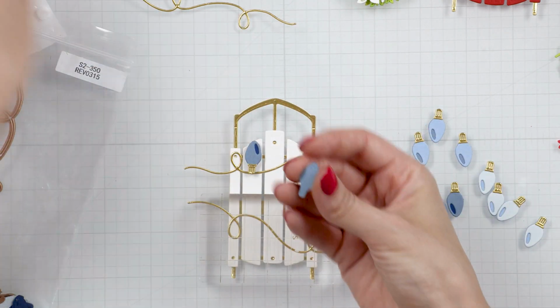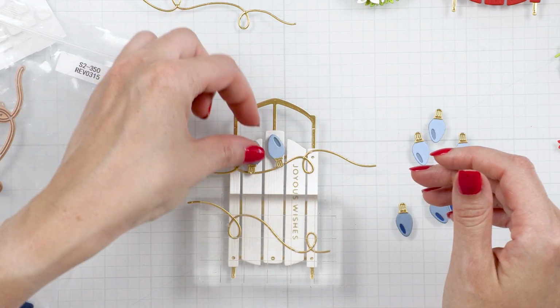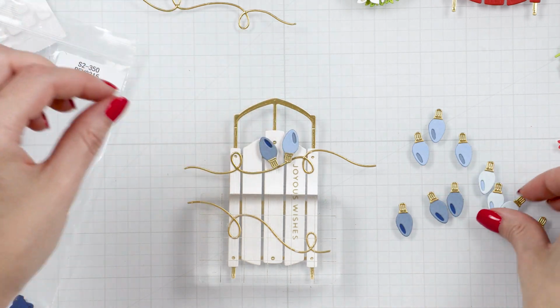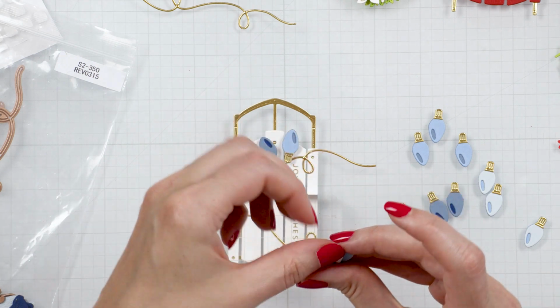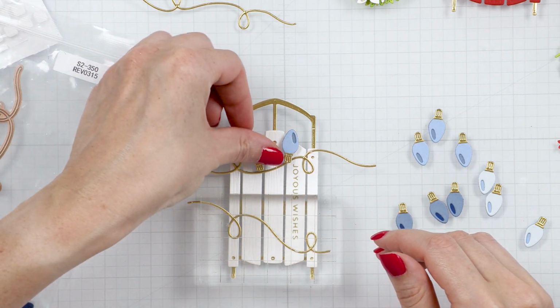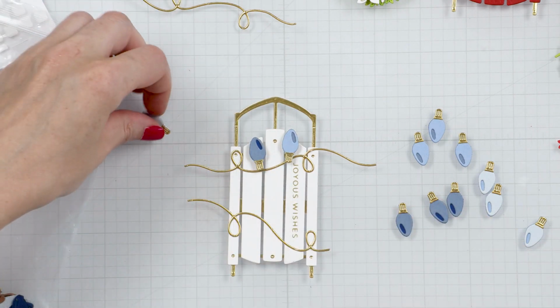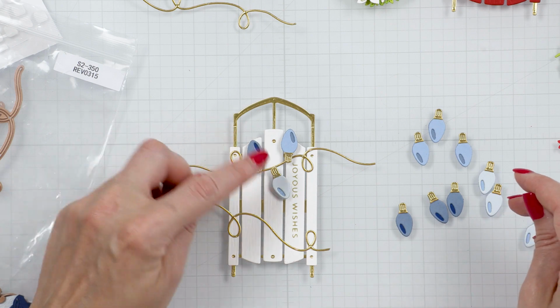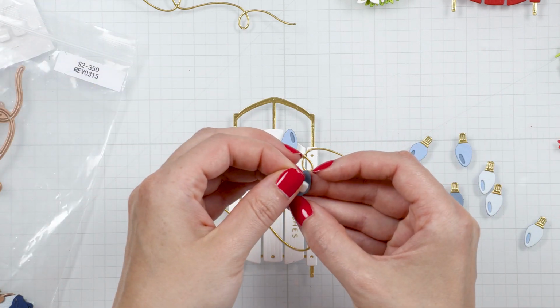This sled and the previous sled were actually assembled slightly incorrectly. The middle slat had to be turned 180 degrees, but I didn't realize it at the time. I only realized it after I had assembled all of my sleds. It's not a big deal, but it still looks fun and it still works, but that's just something that I wanted to point out.